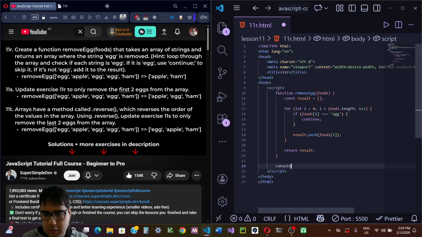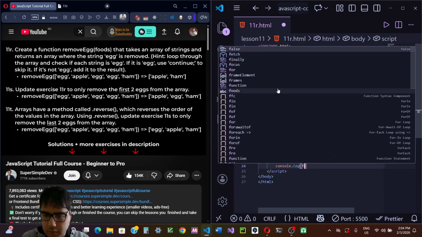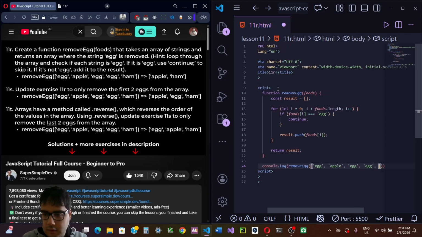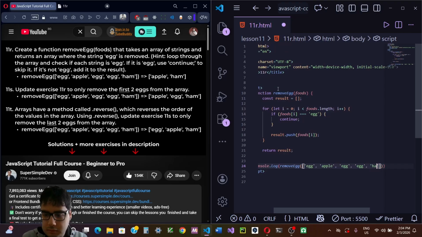Console.log removeEggs of egg, apple, egg, egg, ham.